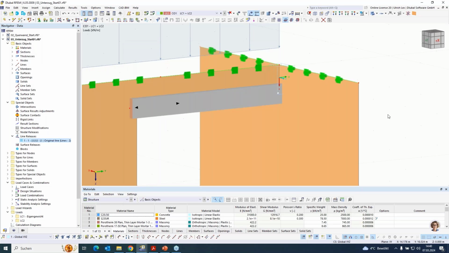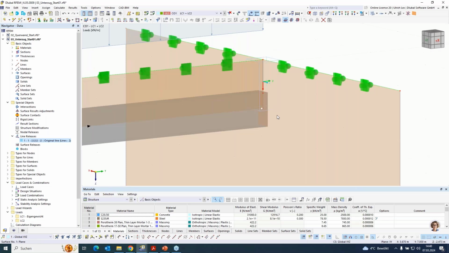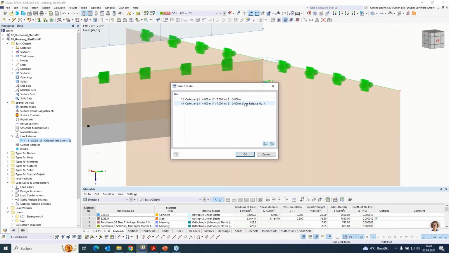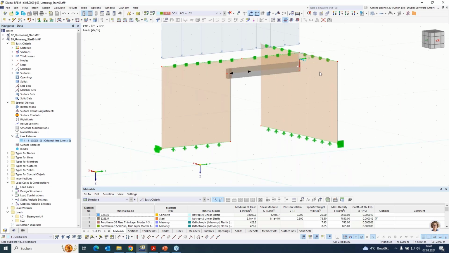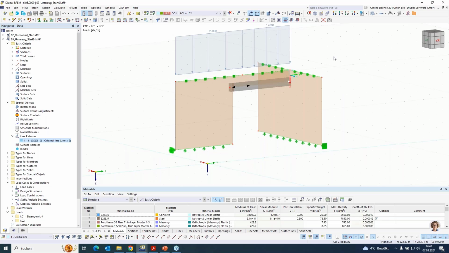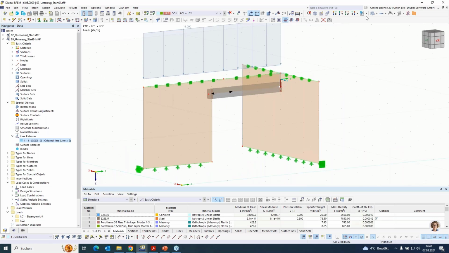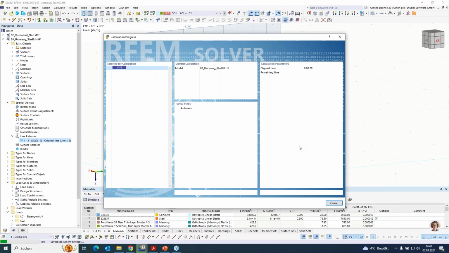Okay, continue with OK. And now I see on this one node no new node is created, and here a new node, a release node, is created. Okay. Just take a look at the results.